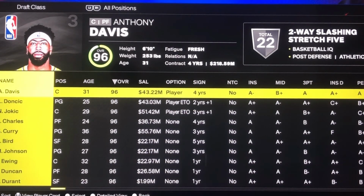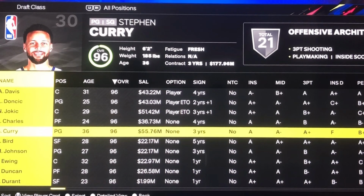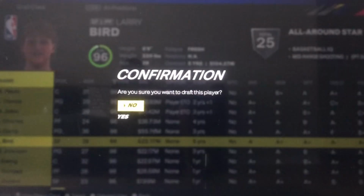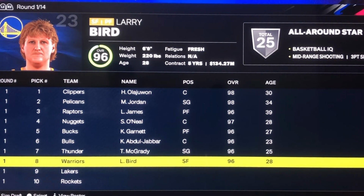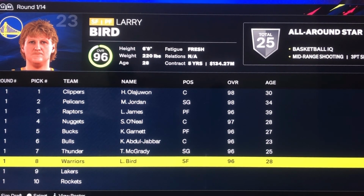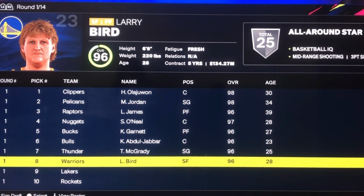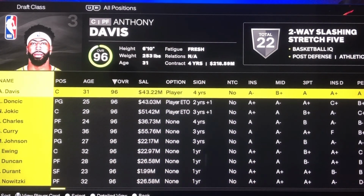At the height of 6'10", though not fast, one of the greatest playmakers of all time, an elite offensive talent, elite scoring talent, an underrated defender, Larry Bird. The Warriors decided to keep that team first and three-point shooting identity. One of, if not the clutchest players of all time. Smart, savvy, knows how to score without the ball. One thing about Bird, he didn't need to touch the ball a lot to make things work.